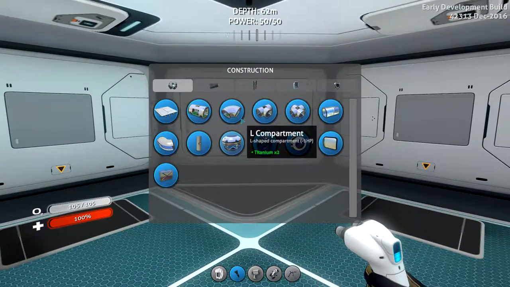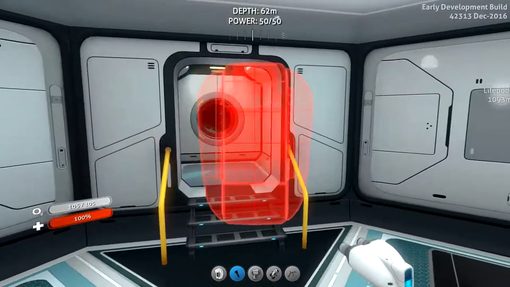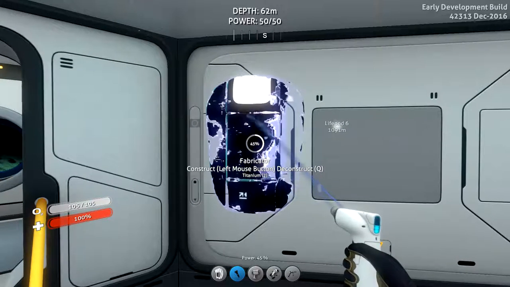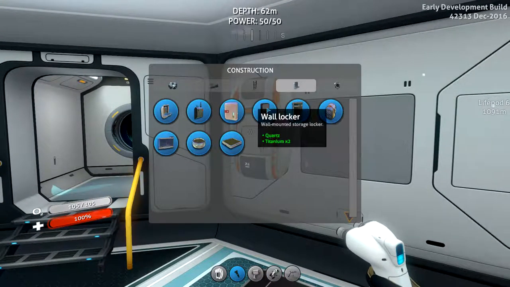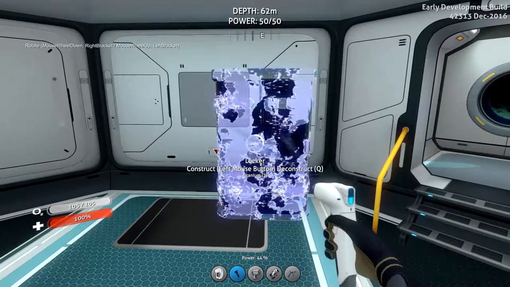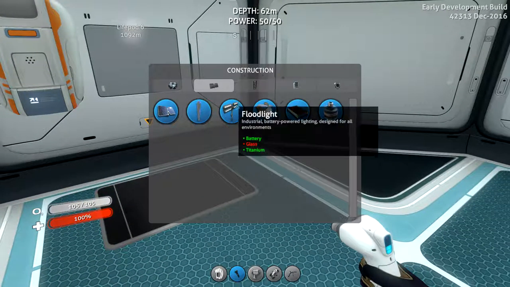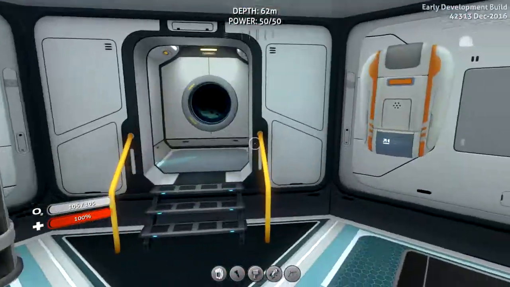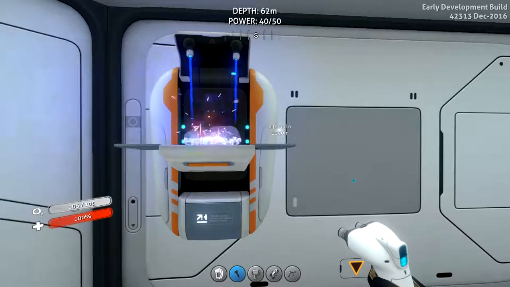Get to some building. So we wanted to get this fabricator running. I feel like close to the door, since we won't be using this wall for anything. Good, good, good. We wanted a locker, so let's put that locker here and store all of our stuff. Now floodlight, can we build that? We need glass. Okay, well I'm pretty sure I do have some extra quartz on me, so let's make some glass.